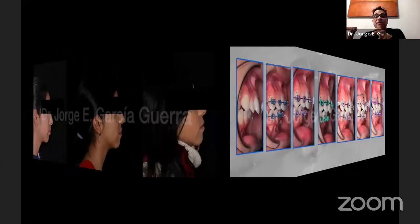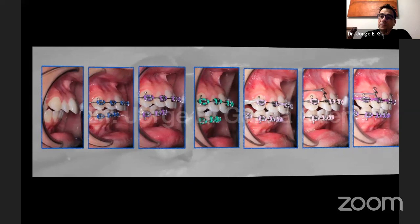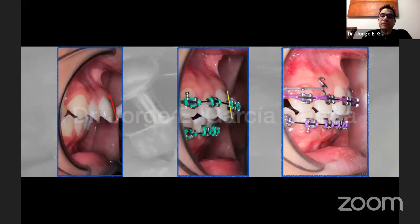Now here we have the sequence, how we were with the overjet, how we had a lot of protrusion at the beginning, so we were closing the spaces. In some of the pictures, you can see that we did some bracket rebonding, or we rebonded a lot of bracket positions. So this is the progression of the treatment. We're trying to maintain the angulation of the incisors so that we don't have an excess overbite.